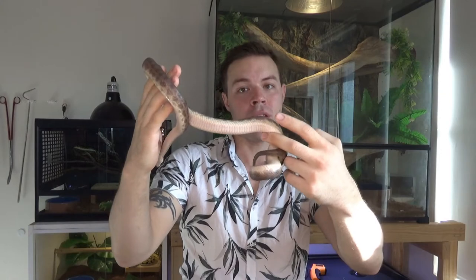Whenever I get a children's python that's already an adult and I'm rehoming it, most of the time their personality isn't great. At least half of my snakes are rehomes — snakes that were passed on to me or that I took pity on because the people who had them couldn't look after them or didn't want them anymore, usually because they were snappy. This little female was a rehome; I don't know her full history, but thankfully she must have been handled enough because she's pretty calm.